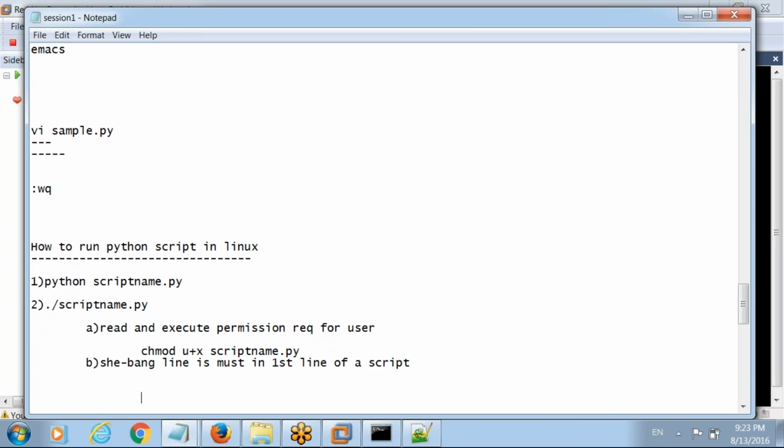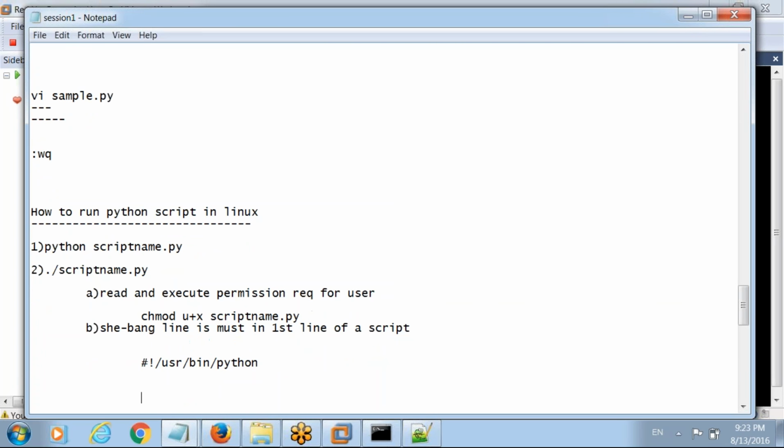So how to write that shebang line: then usr, then bin, then python. So what is this shebang? This is a shebang. What it will do is invoke the interpreter.